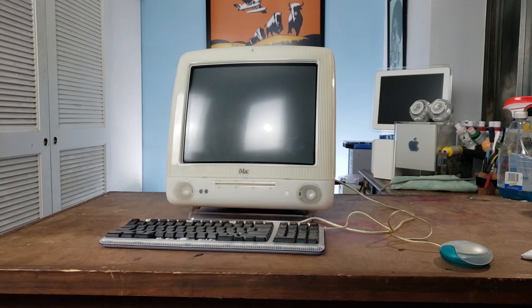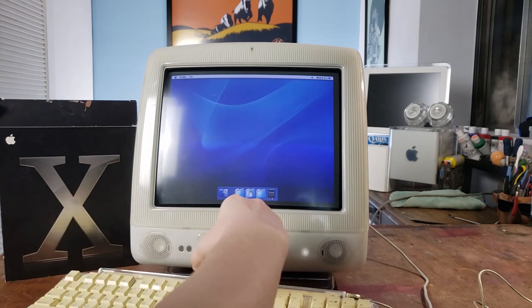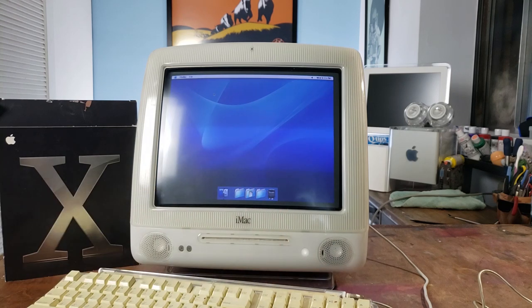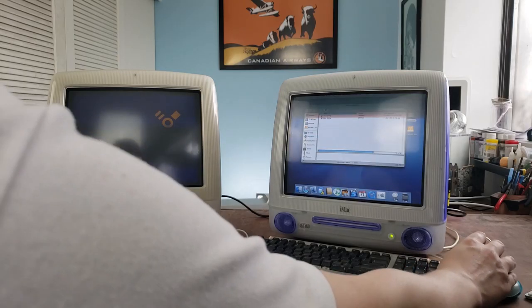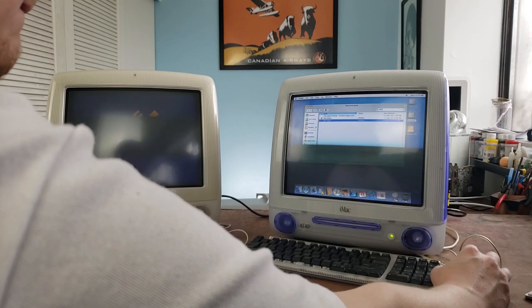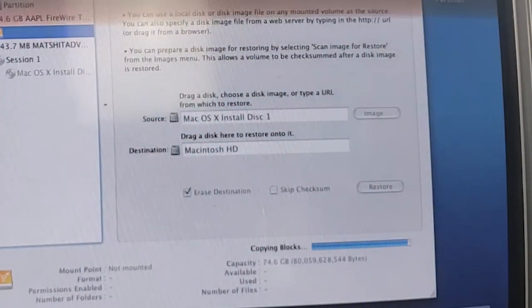Here we go. Okay, no boot chime. Strange. Wow, that is a very dark monitor. At this point I thought I was going to be able to install the OS using original OS disks that I have. The problem I didn't realize is there was a disk stuck in the optical drive. So I had to bust out an additional iMac and try to install it with the disks in one with a working optical drive via FireWire. I know this is hard to look at — I apologize — it's just the way it is with CRTs.